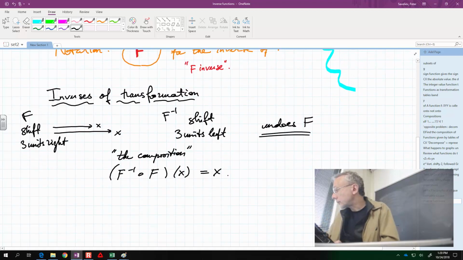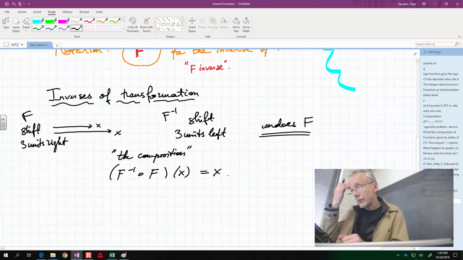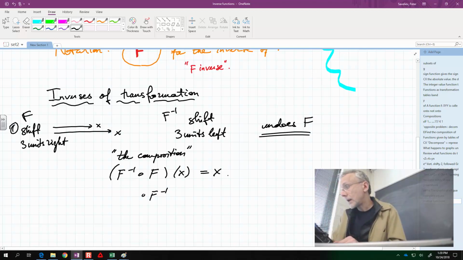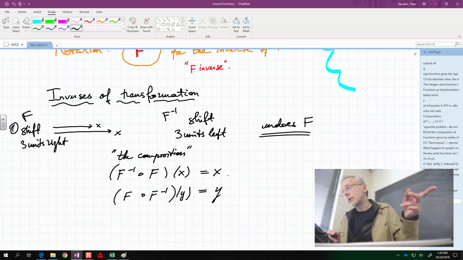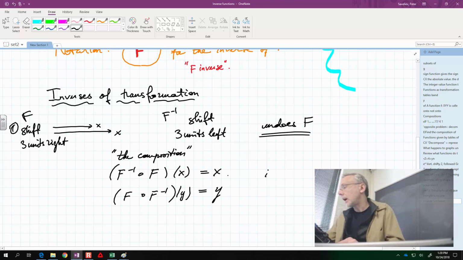The slightly tricky thing, but really, if you can see it right here, if we reverse the order, and you have f inverse f of y, it's still equal to y. Doesn't matter in which order you go. First f, then f inverse, gives you the same output as the input. Or you start with the inverse and then you go with the function itself. Same story applies: the output is equal to the input. Okay.